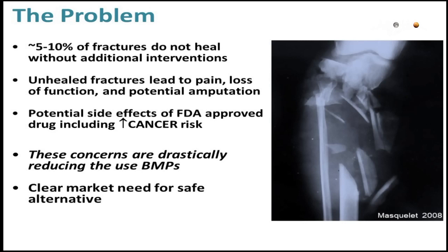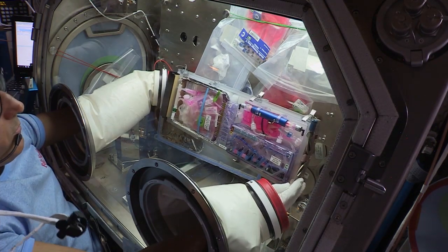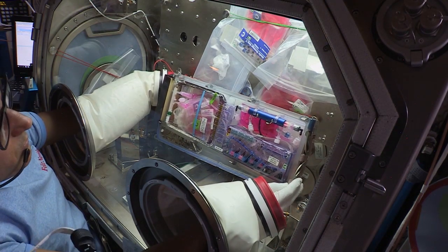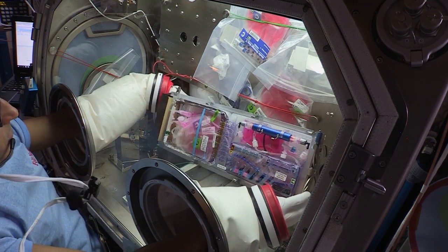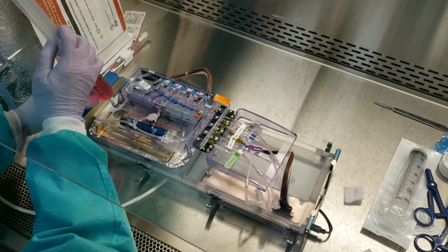And that's what we're testing here. You may ask why we need to do that in spaceflight — why can't we just do it here on Earth? Animals will walk immediately after you do bone surgery, but humans don't. We use crutches; we may be bedridden. But in spaceflight, the animals can't sense that gravity. Bone healing is helped when you walk and bear weight, and the drugs we currently have work through that mechanism. The drug we have patented does not, so we think it will be better for bone healing in spaceflight — if we go to Mars and have a fracture — and also here on Earth for military personnel, bad auto accidents, and people with osteoporosis who have a fracture with impaired healing.